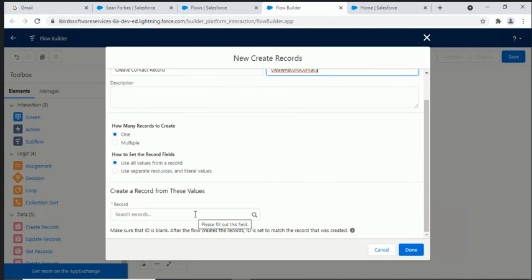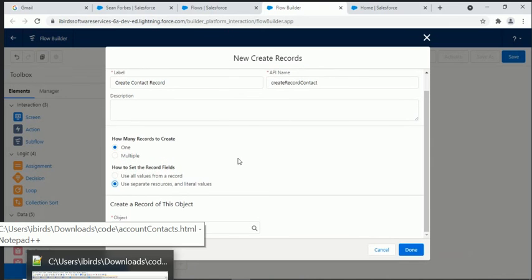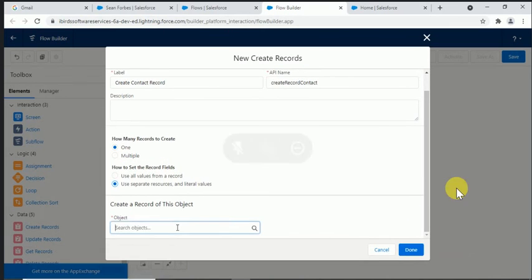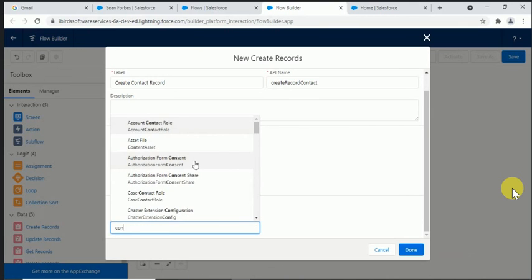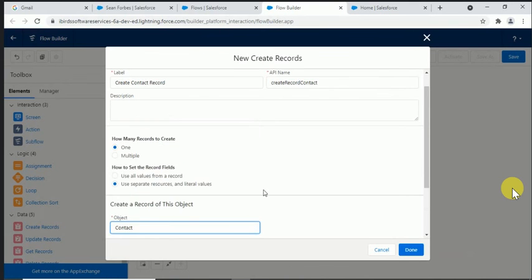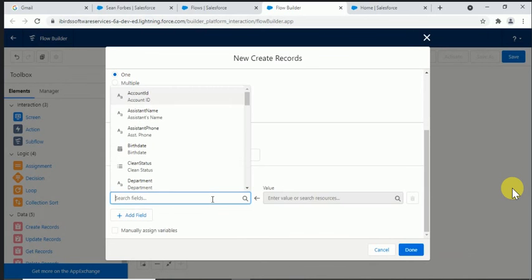Use one object. I want to create for the contact object. I will select contact. Now field. It will provide all the fields from the contact object.